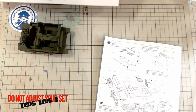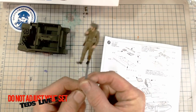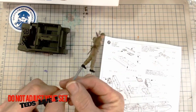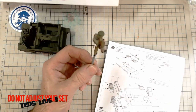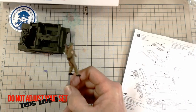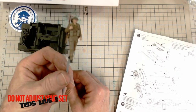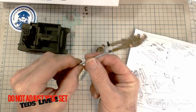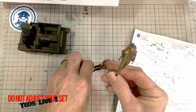Commodore Junction says, what do I use to hold my figures? What I do is I cut a bit of sprue off and make it flush at the end, clear the little bit of paint, and just glue the figure to the sprue. That's all I use. And then when you come to finish it, you can just snap it off. It snaps off quite cleanly. Maybe just clean it up with a little emery board. That's all I do with all my figures. Make the end a bit pointy, and then just stick it in some polystyrene or something like that. But that's how I do it.